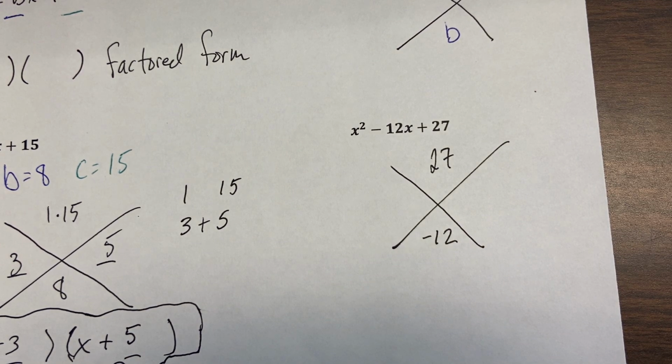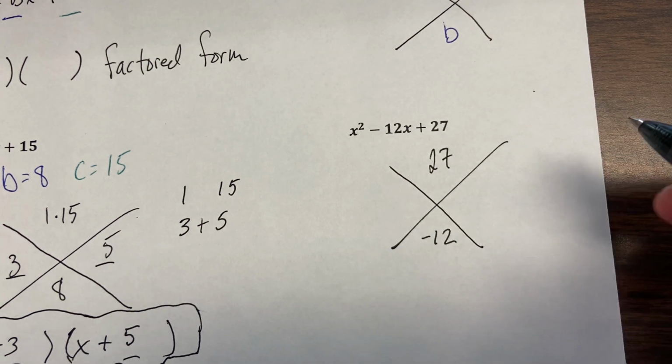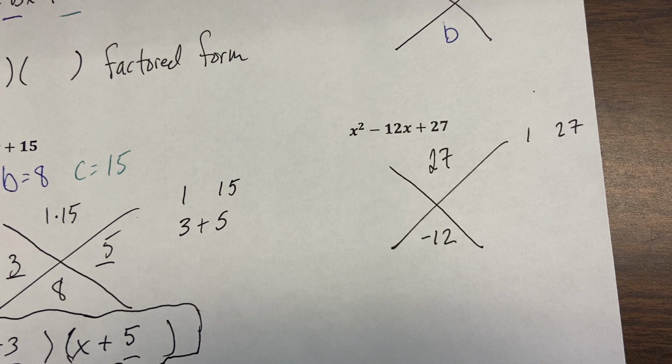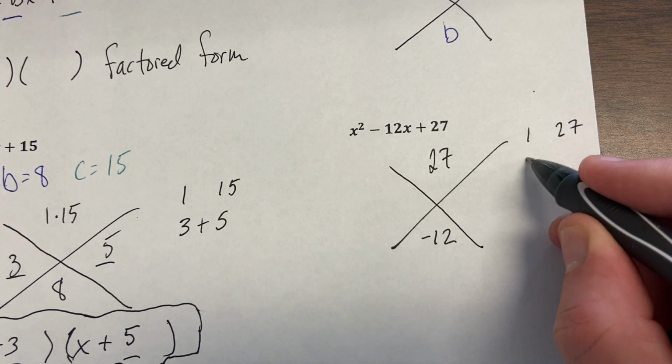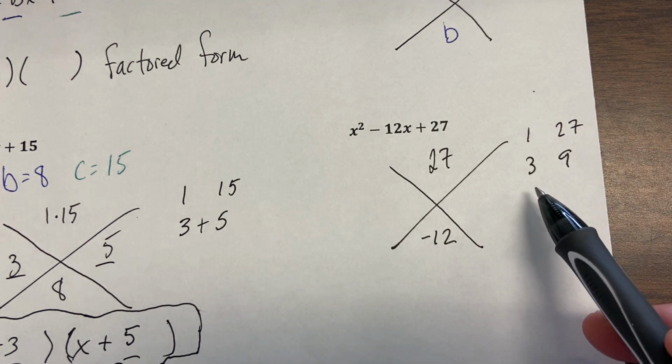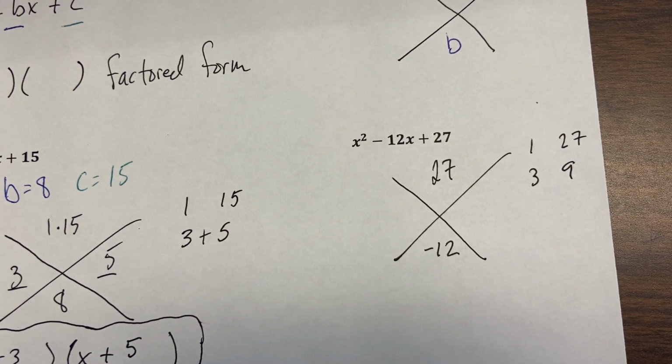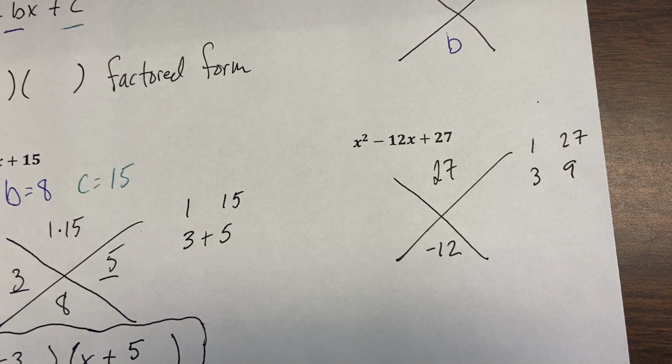Well, now we've got to figure out what two numbers can multiply to get a positive, but add to get a negative, right? Well, the only way that can happen is if you're dealing with two negatives, okay? So that's something to look out for and pay attention to. Again, let's take the process at hand. What two numbers multiply to get us 27? 1 times 27, 3 times 9, 4, 5, 6, 7, 8, nope, and then we're back up to a 9. So again, what combination of those can we add together to get us a negative 12?